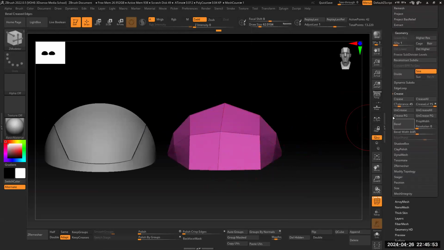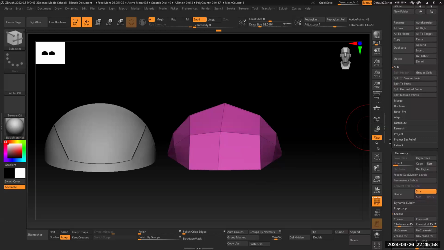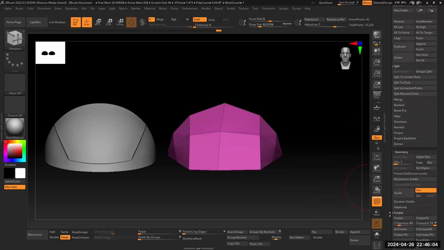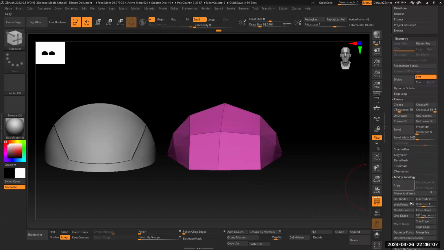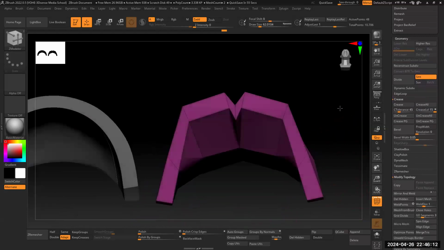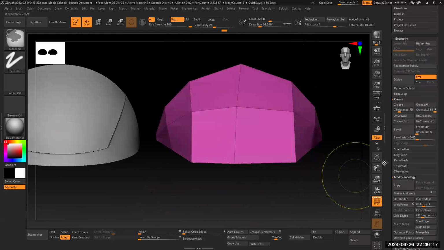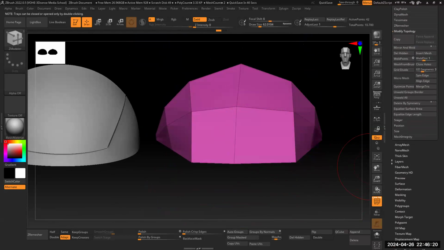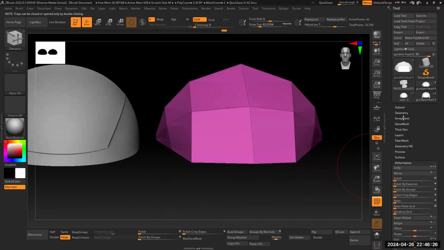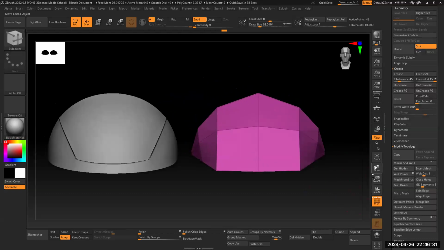Let's go and bring it back. Where's it? Modify, topo, mirror. Right. So let's say we mirror and weld. Then now we have this kind of weird problem that we don't want, right? So we just mirror it the other way, and it will fix itself. Yeah, okay. So we got it back, right? So we have a thing like that, right?